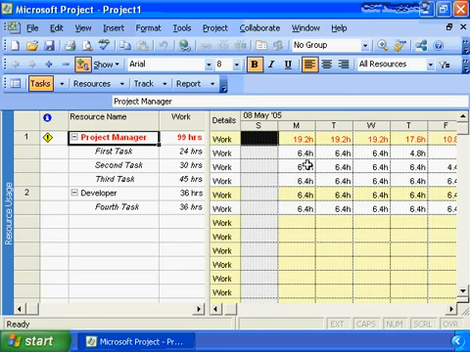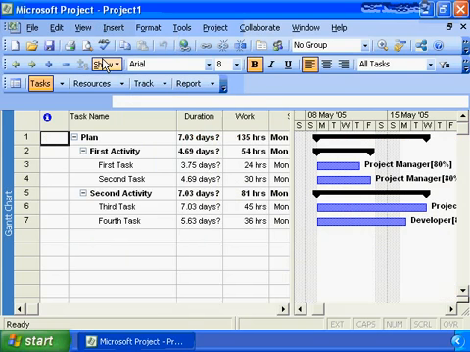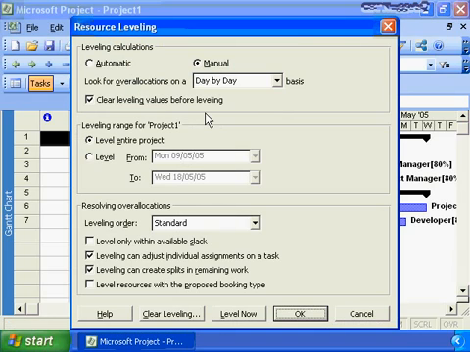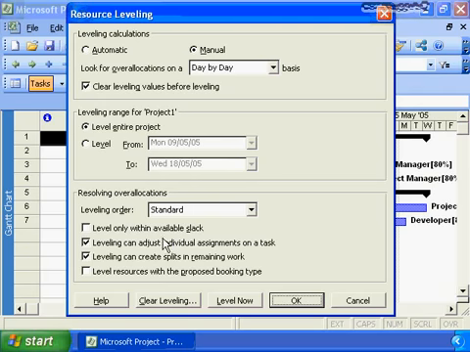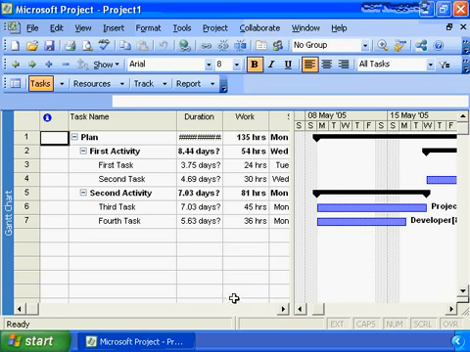So if we go back to our Gantt view and ask Microsoft Project to do some auto leveling for us, we will see a very different presentation. If we go to Tools and ask it to level resources, the default options from Microsoft Project for leveling resources are probably very adequate. I'm not going to go through and discuss these, and we simply ask Microsoft Project to level now. Now we're seeing a very different view. Now we're seeing work spread out.